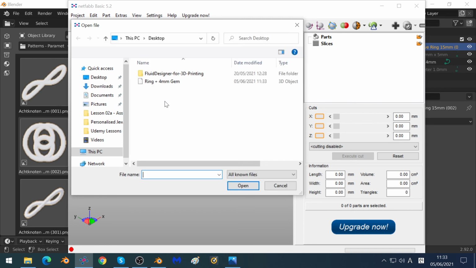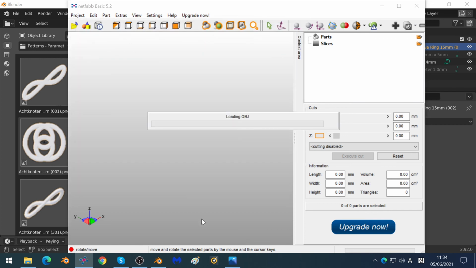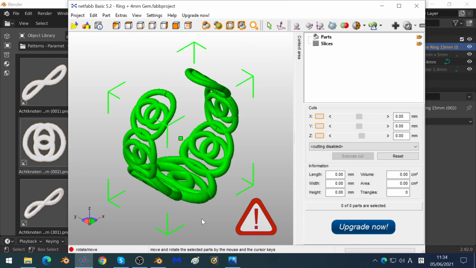Should have disconnected my internet connection. So there's my ring. And if I click open, I just need to repair that in Netfab Basic. So it's just loading the OBJ file for me now. Should just take 1 minute in Netfab Basic if I'd disconnected my internet connection.